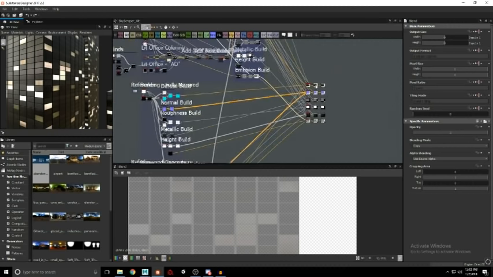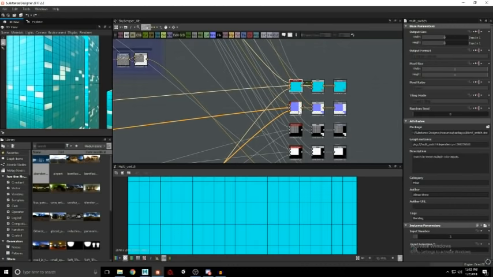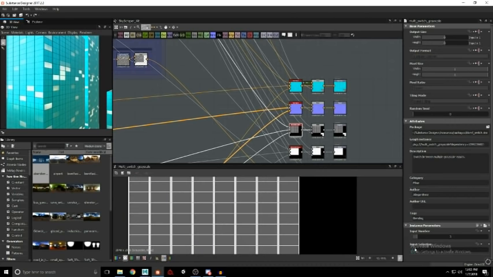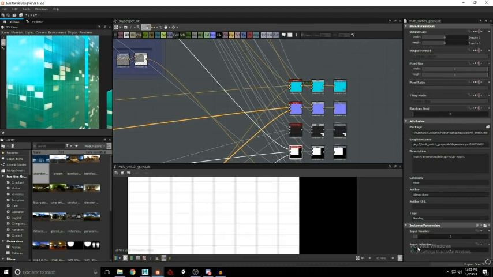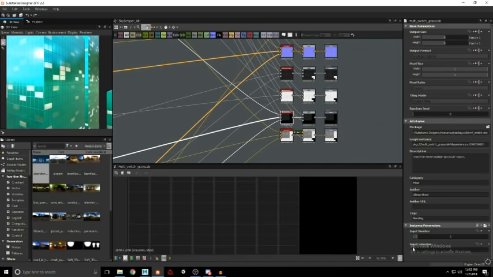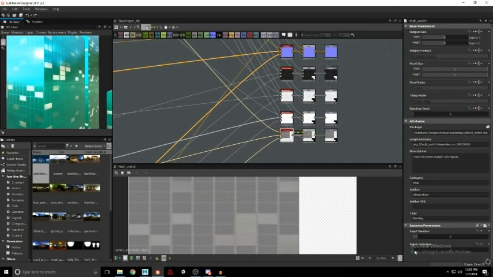Okay, let's talk about building number 2. So first up, let's go to our nodes here and let's change this to 2. 2 is a pretty simple one. This example is pretty easy. It's just a building where it's basically a mirrored surface. So there's not much in the way of blending colors, creating blinds, all that fancy stuff.